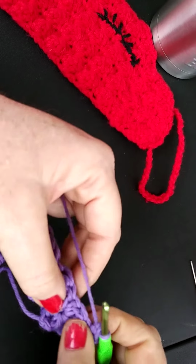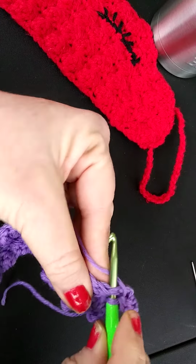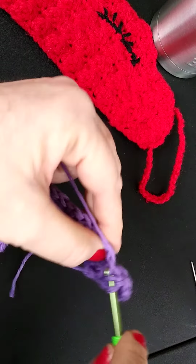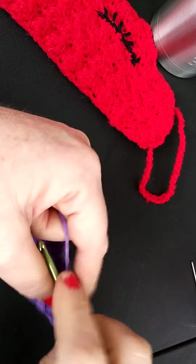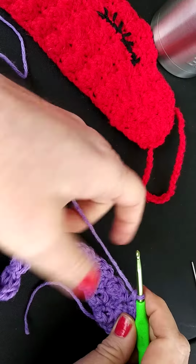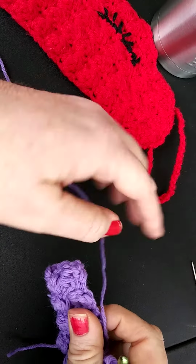skipping the next 2 stitches and going into that third, which is right in between the clusters, and doing a single crochet, double crochet, and a double crochet all in the same stitch. And we'll repeat this process until we get to the end, just like the previous round, and do a single crochet down here at the end and chain 2 and turn.